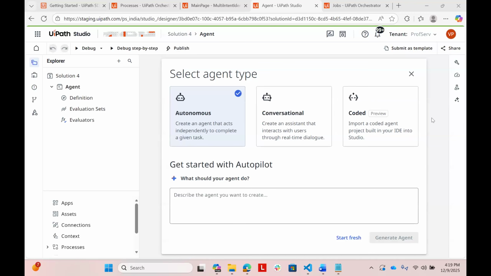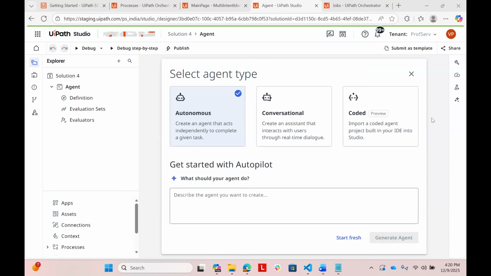Thanks, Venkat. If possible, can you showcase one agentic workflow where all the agents have been called, or their activities? And one more question I'm adding here: when we need to go through the testing also, will it follow the same testing approach that we were using with the traditional RPA UiPath workflow?